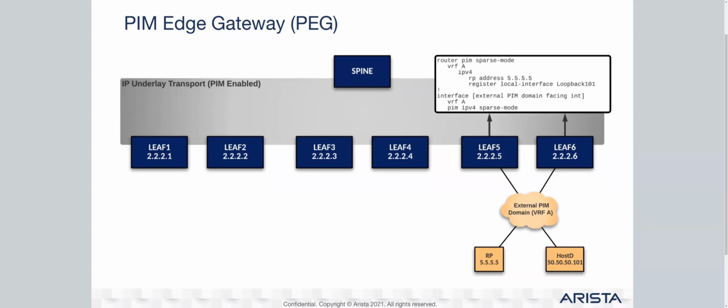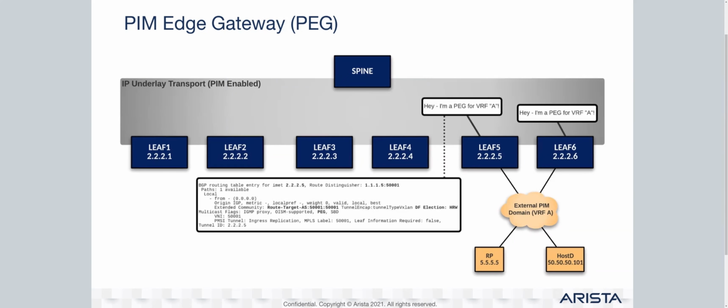First, let's configure it. On the PEG, we are going in and saying, okay, here's the RP under the PIM configuration for VRFA. We're defining the rendezvous point. And then if we want, we can say when I send PIM register messages, source them from this interface, which in this case, loopback 1 is an interface in VRFA. Then we go to whatever interface is locally connected to the external PIM domain, make sure it's in the VRF, and enable PIM. And that's the config, right? That's not too bad. But let's see what happens now.